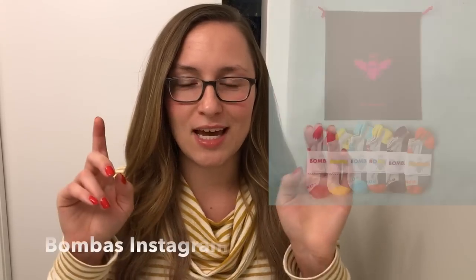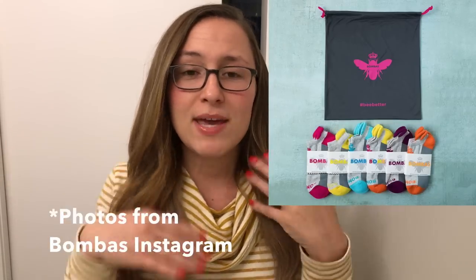Just to give you a little synopsis of some of the ads: basically these socks are advertised as being the most ideal athletic socks — super comfortable, supposedly the perfect socks. Also there is a bit of an ethical component to it. They donate one pair of socks to a homeless shelter for every pair that you purchase. So that's basically the gist of the company and what the advertising is all about. If you want to see my pros and cons and what I think about these socks, then just keep watching.